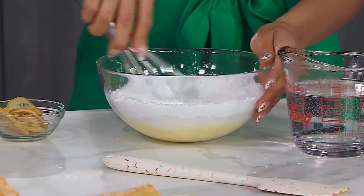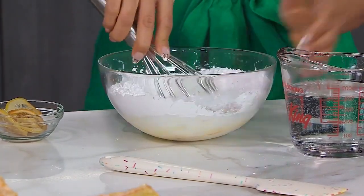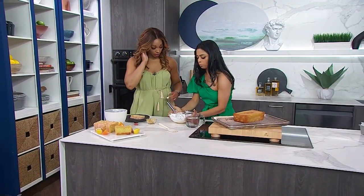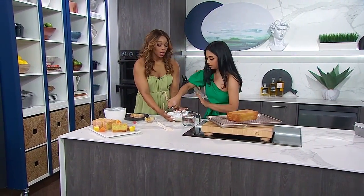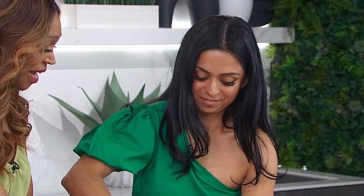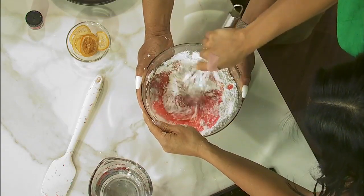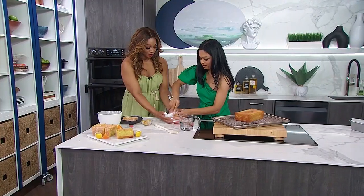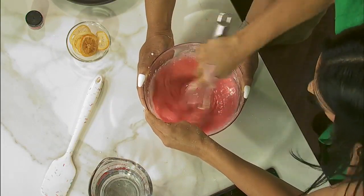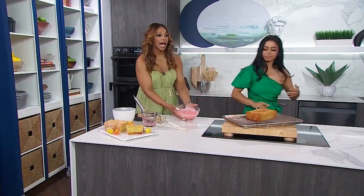I like to whisk the icing sugar and butter without the stand mixer. Can I ask you to hold the bowl while I whisk? Look at the color — it's so nice! This is going to come together in a second. And now just go to town and pour that glaze onto our cake. How easy was that?